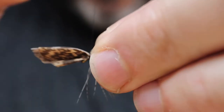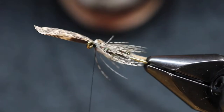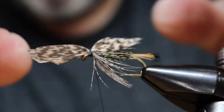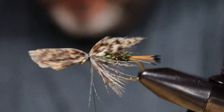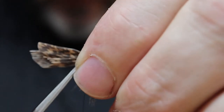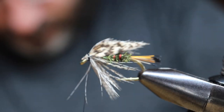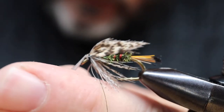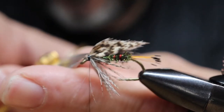And I'm going back to the wing length, which is the length of back to the bend, midpoint of the tail, that sort of thing. Just getting it lined up and straight. A couple tight wraps to hold it in place. I like to hold the wing while I snip off the excess, as the cutting can sometimes move the wing. And then just cleaning up those little butt ends there a little bit.